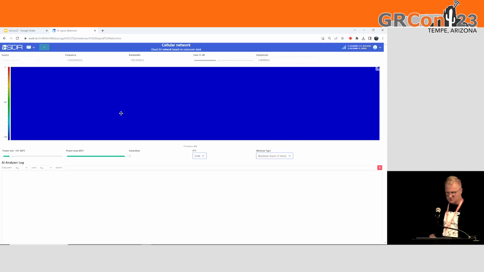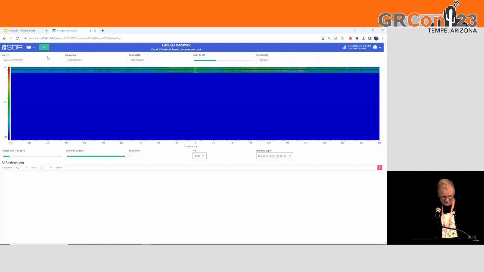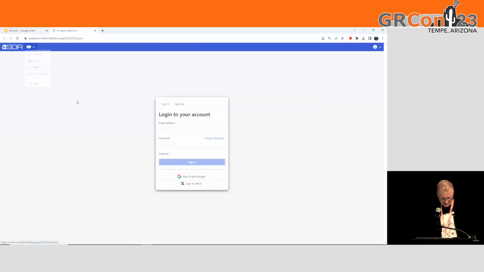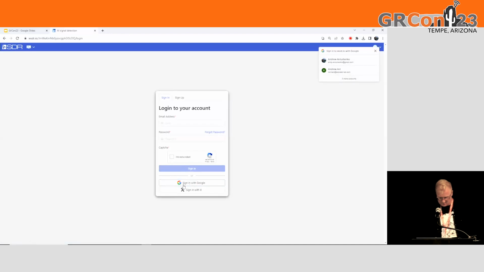Since machine learning is gaining a lot of attention nowadays in our industry, we were curious too. And as far as I know, TensorFlow.js with the GPU accelerator became available in WebGPU within the browser. So we took our own simple approach, using a convolutional neural network on the IQ diagram to detect signals. Basically, it's pretty much the same thing here. I'm picking my device and hit run. Oh, yeah, sometimes it can reload the application. Yeah, this is what happens when you upgrade your platform before the talk.